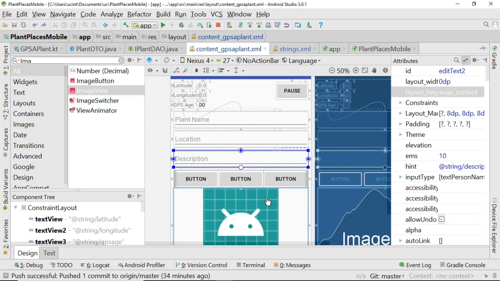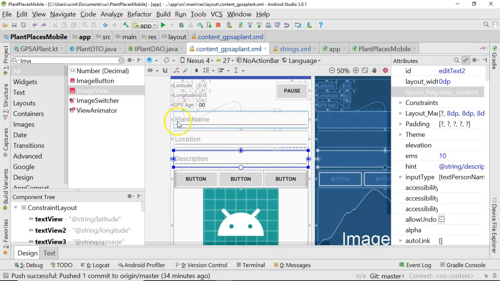Big advantage number 2, if we're internationalizing, a word in English might be a lot shorter than a word in German. So if we use an image, that's universal. We can fit the image to the button and vice versa. If we use a word, we have to keep in mind, oh, how long could the word possibly be? That's another good reason for embedding our hints inside of our text boxes here, because if plant name in German is much longer, no problem.